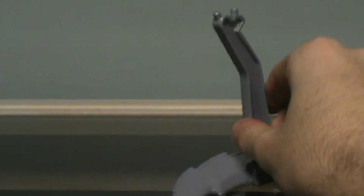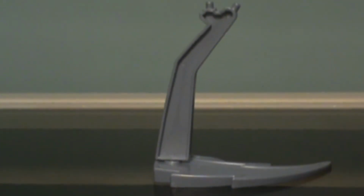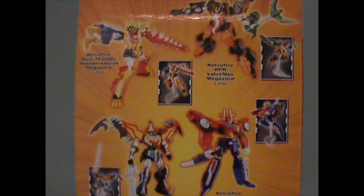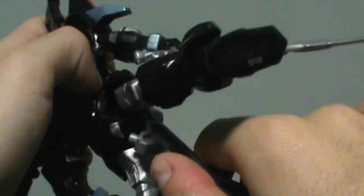Isn't that pretty cool? The stand is basically in the shape of the Power Rangers lightning bolt. Now this is actually from the second set of Retrofires because it has two pegs to put the Retrofire on. The second set of Retrofires were the Titan Megazord, the Dino Thunder Thundersaurus Megazord, and the Valve Max Megazord from RPM. To attach the stand, what you do is basically plug the pegs that are on the stand onto the bottom of the Titan Megazord.